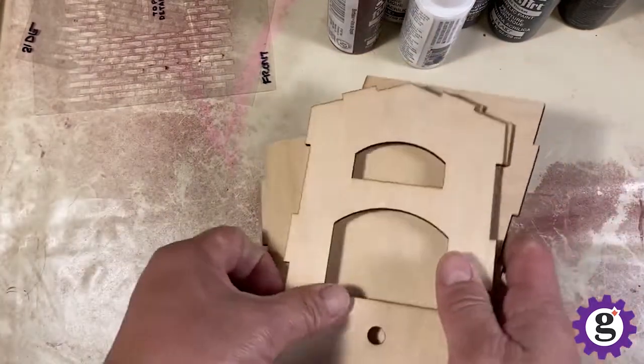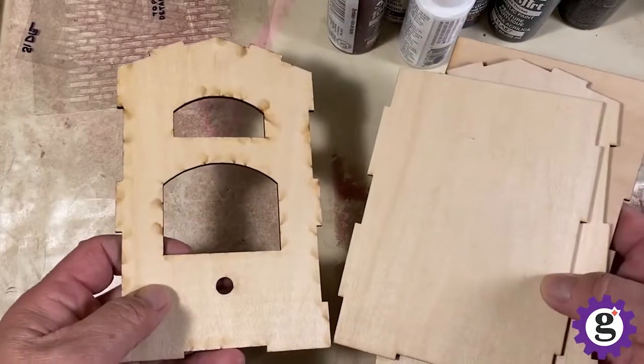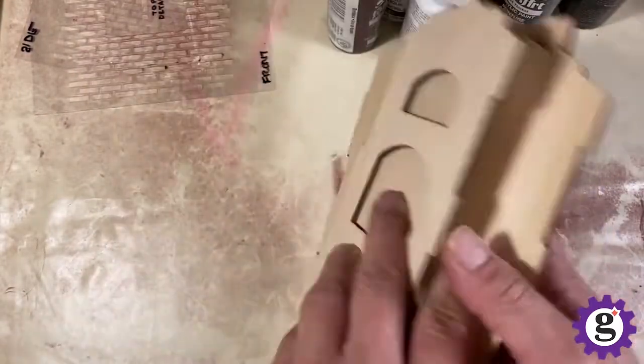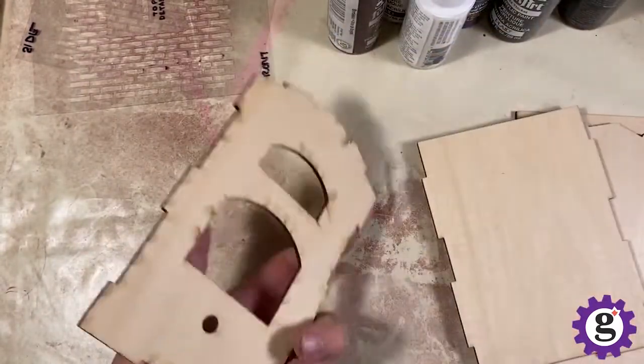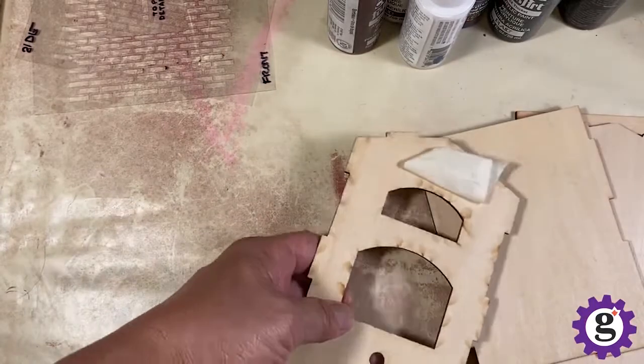Also, another thing I wanted to tell you is that the insides of the panels are singed. And that's from the way they're cut on the laser. So I'm going to go ahead and stick this down using some masking tape that I just turned over.